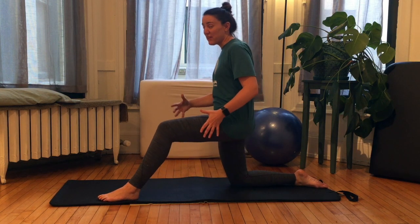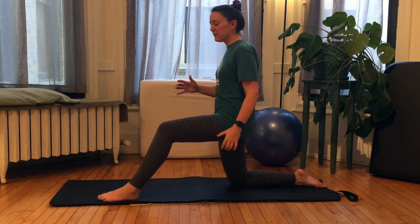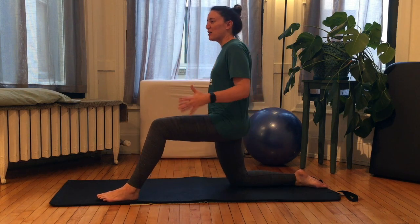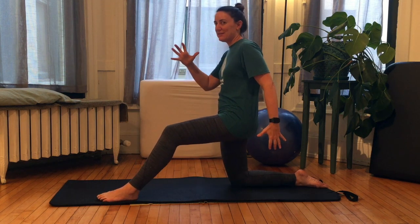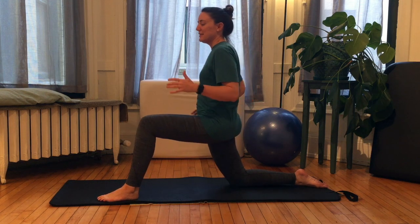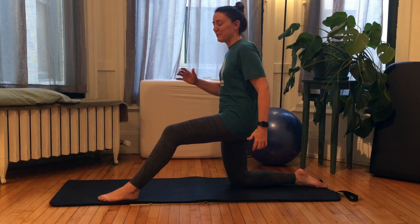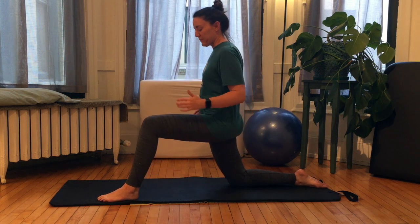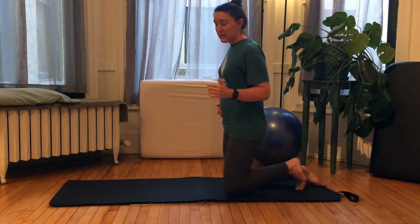And then the left leg wins, the right leg stretches. And you just go back and forth. I like to use my arms in like slow motion running, like I'm in Chariots of Fire. And so I'm feeling a stretch right in the front of my right hip, right here.